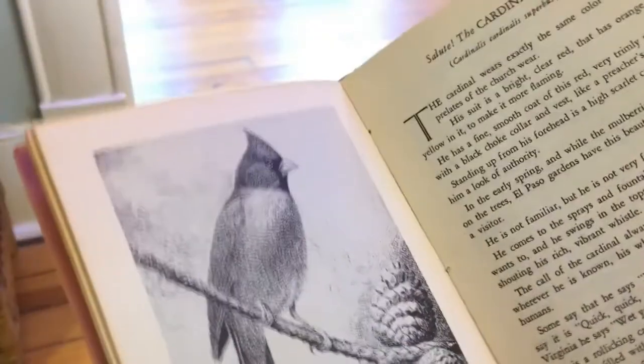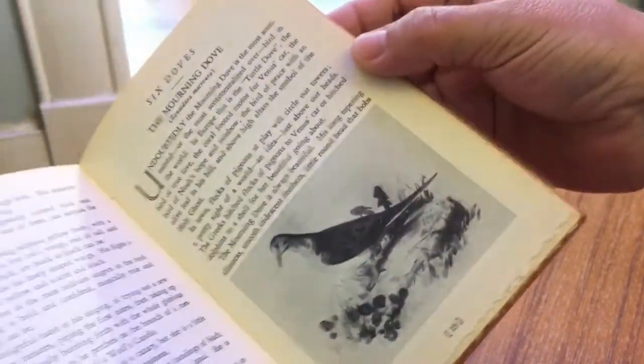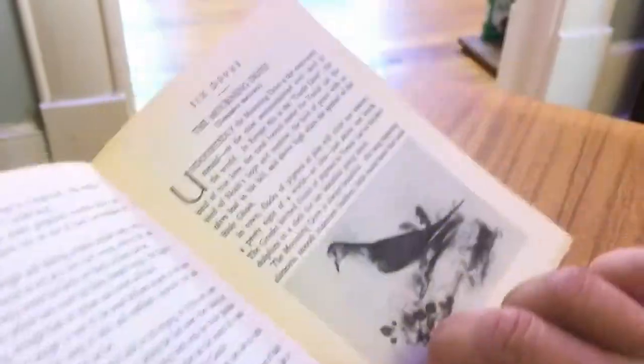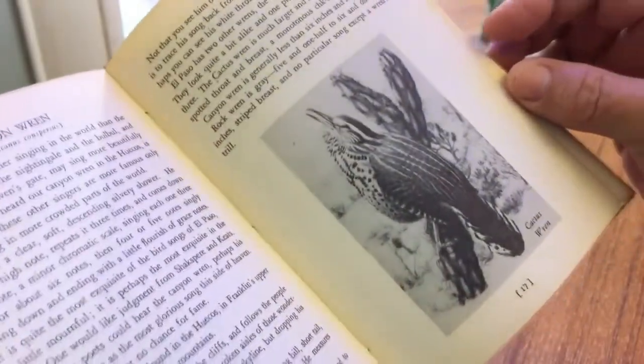Here you have a cardinal. I've seen them on very rare occasions — the red cardinals, usually around winter. Gorgeous illustration there. And if you look at the paper, this is what you call deckle edge. You see a lot of your novels have that ragged edge like that — that's called deckle edge. It's a very beautiful design technique that some of the best designers and printers use when they do their book publication.